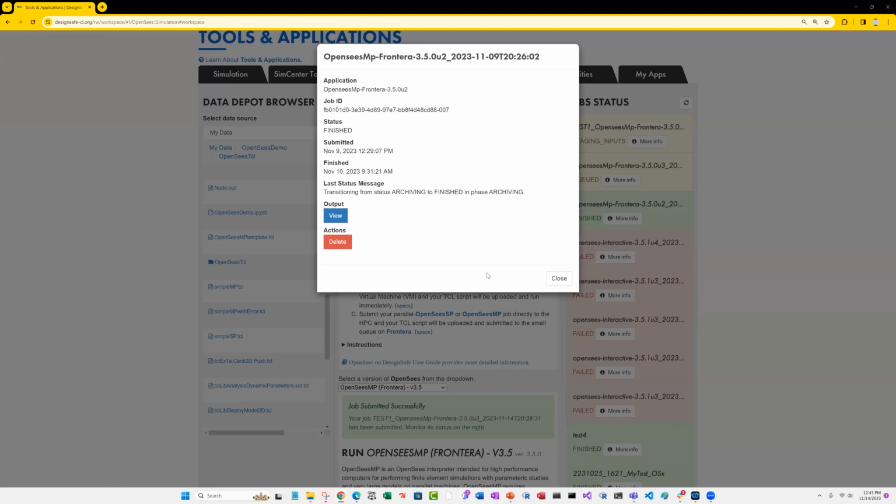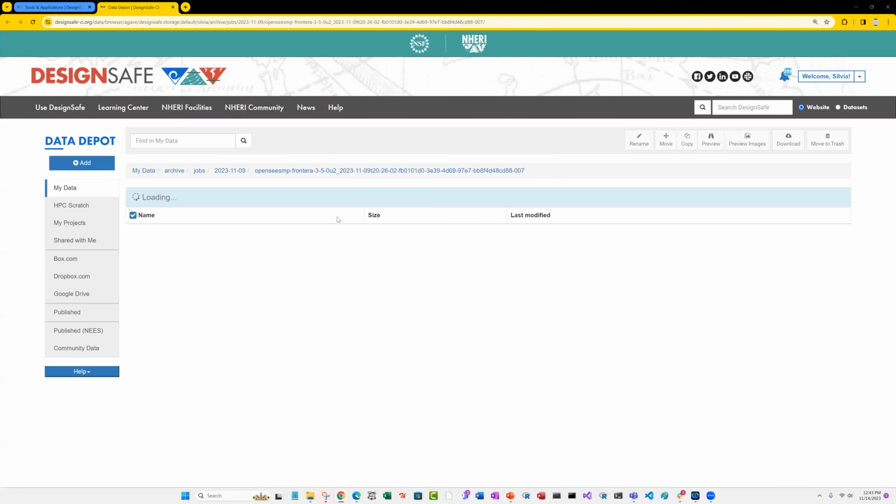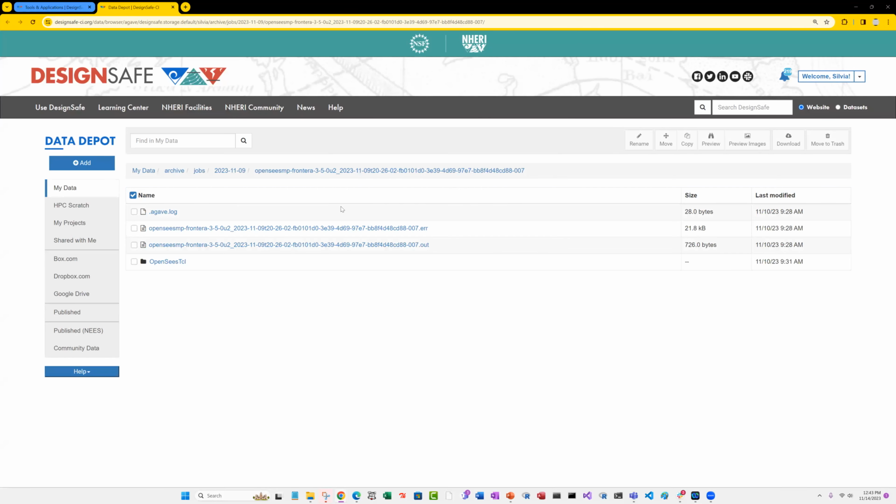It tells me the information. I can delete that whole job and folder, but let's go look at the output instead. I showed you the screenshot. This is a clone of the folder, and it's a clone, not what it looks like now, because maybe I've done other things in that folder. This is what it looked like when they cloned it over, and it's got all the recorders in it.